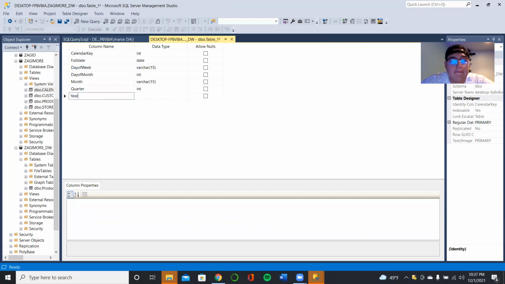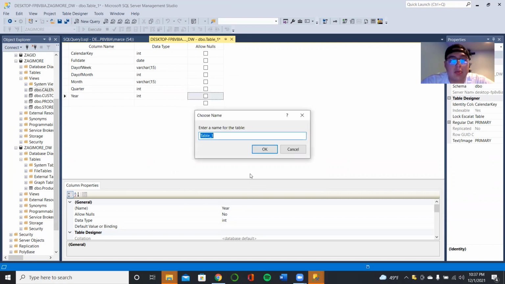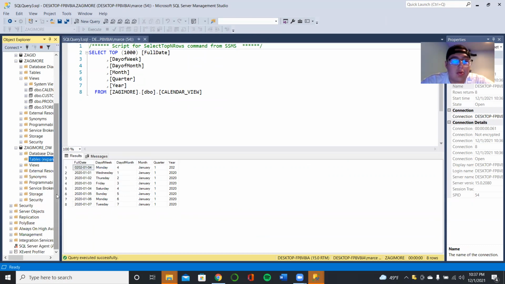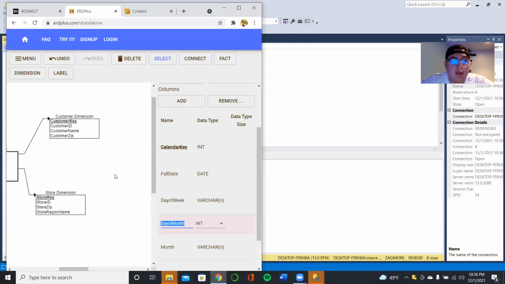Year, integer. We can save this as our calendar dimension. And now in our data warehouse, we have product dimension, calendar dimension. We'll work our way into these two over here.